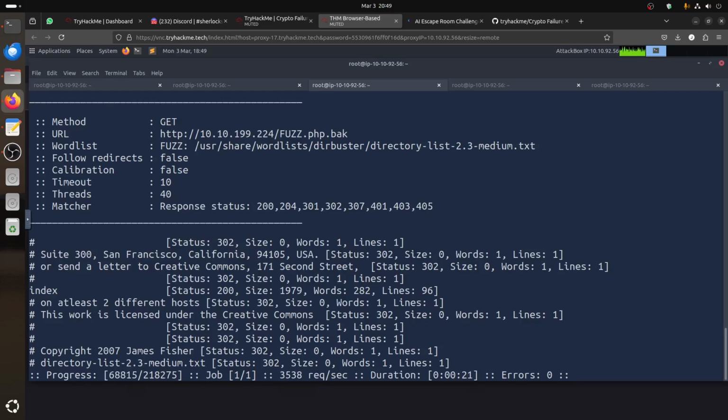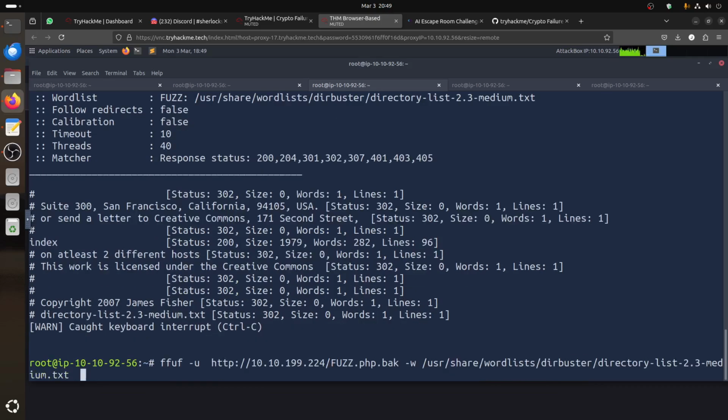Why is it taking long? I'm not sure what's wrong with you. So you refuse to do the double extension. Okay, so what's the extension for debug?